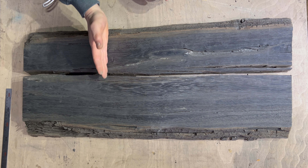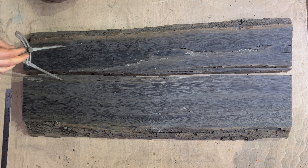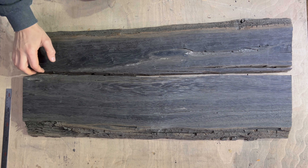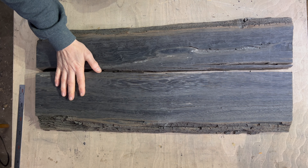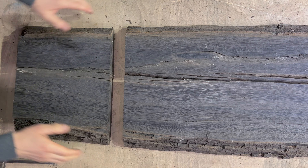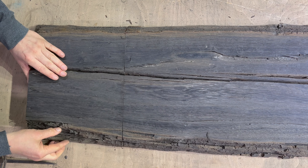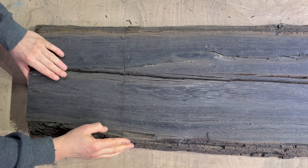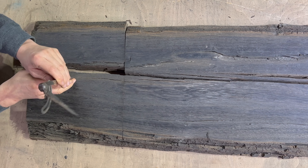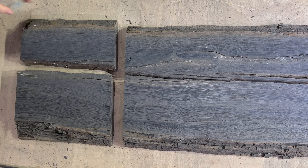You might be able to see a pencil line I put across, which is where I plan to cut it. I'll put a bowl in the top — that bowl will be about so big — then pour resin in this piece to join it together and then turn the bowl. Bosh. Barely a cut mark there. That should glue together quite nicely — it's a fairly thin blade on that table saw so it's not too sad. That is the distance I'm going for.